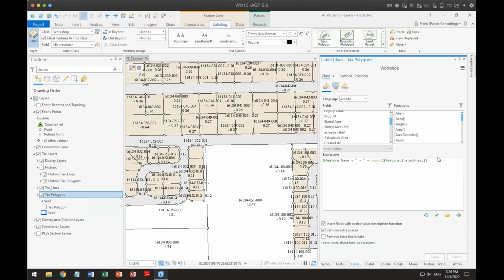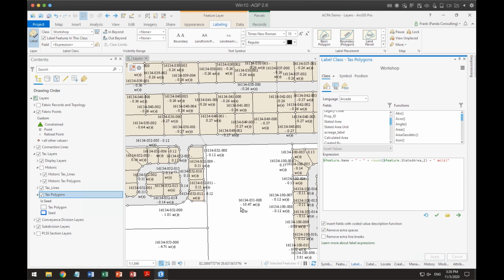So it'll allow me to do that. Let's add after this a piece of text, AC, on here. You want to make sure you always close your double quotes and have it set up that way.